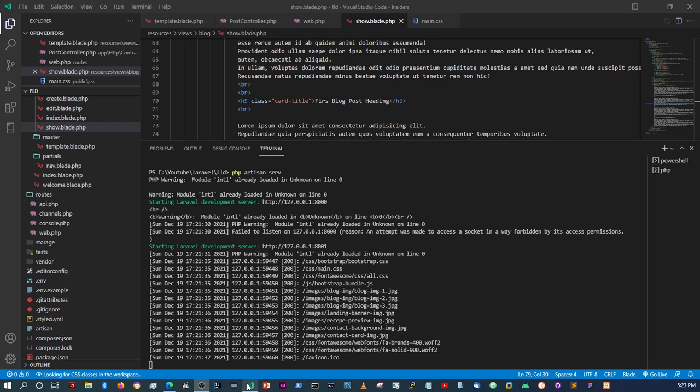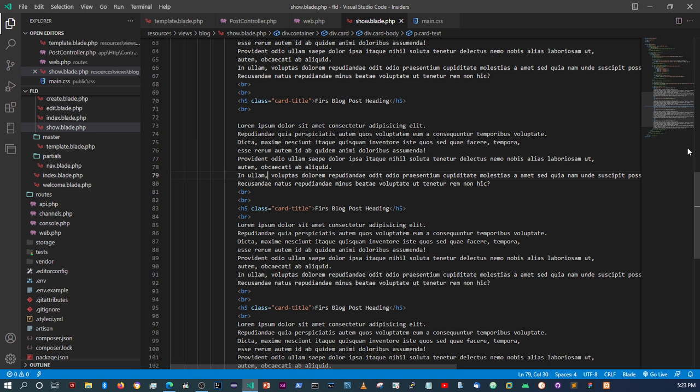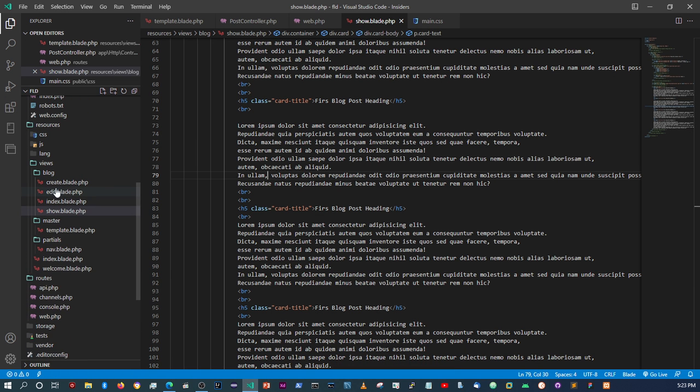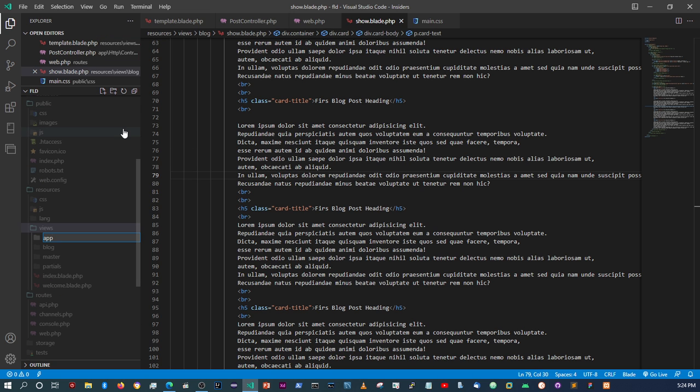All right. So if we come here, I was thinking of placing the blog dashboard within the very same folder as the blog content creation pages, but I think I'm gonna place it within a different folder. So in here where it says views, I'm gonna create a folder called app, and then within here I'll create the dashboard page, dashboard.blade.php.